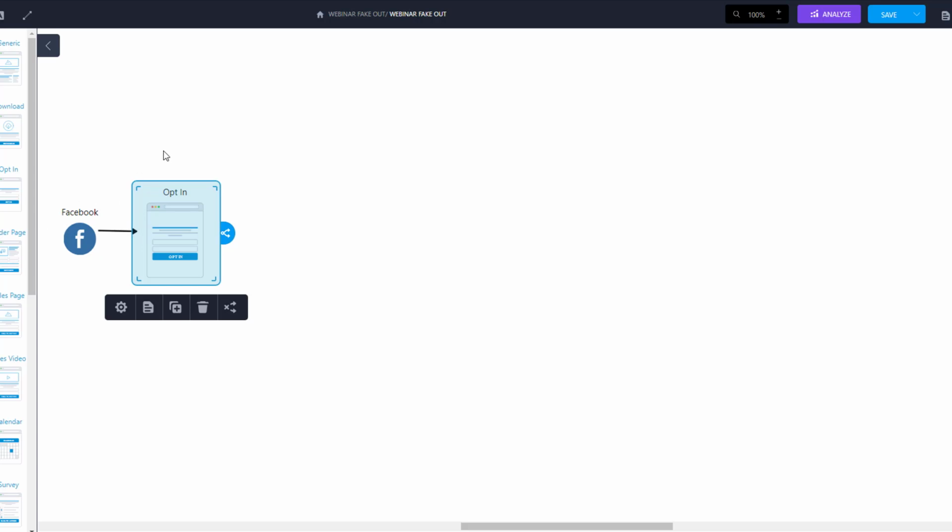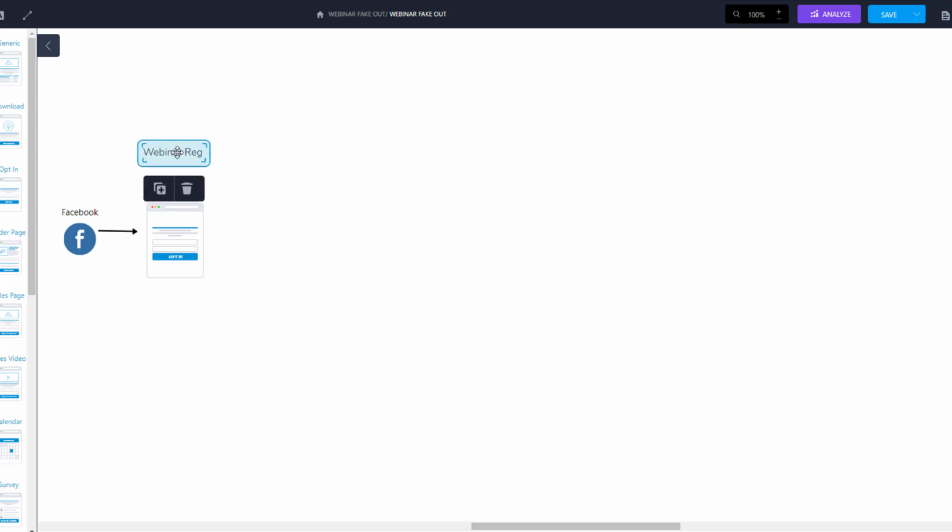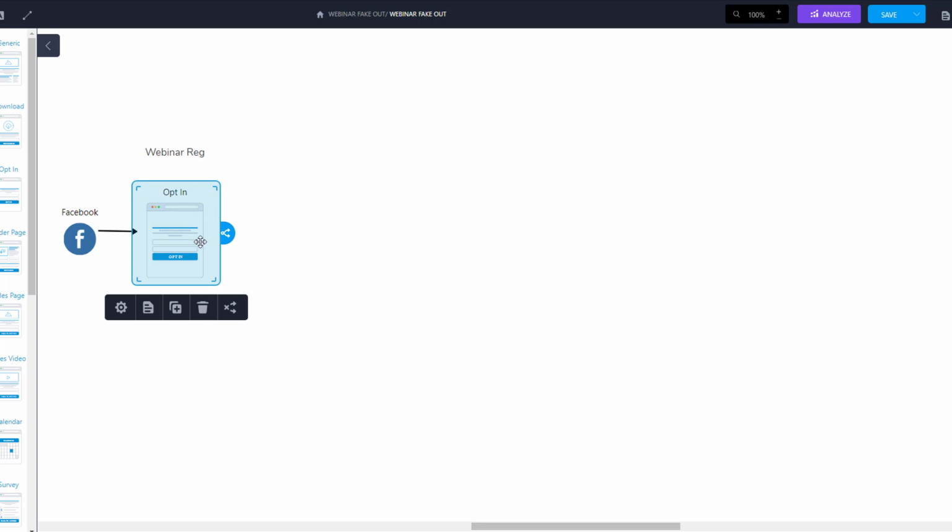This was kind of a cool funnel, and we can just type in text and label whatever elements in this funnel that we need. This opt-in page was a webinar registration, and like that. Then we can just grab it and move it down here. It was kind of nifty because after you opted in, it didn't give you any options as far as watching a webinar in the future, but it was set up to take you right to a replay of the webinar. So after the webinar registration, then we had a thank you page, right?